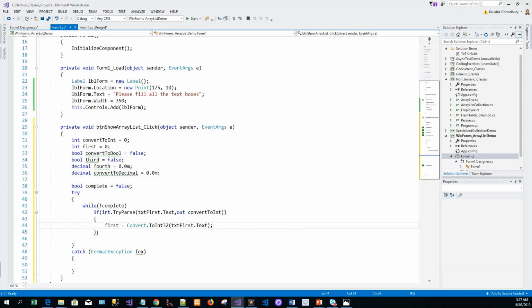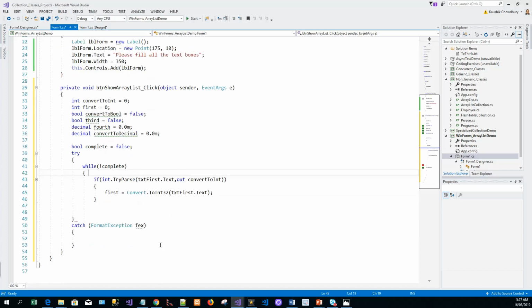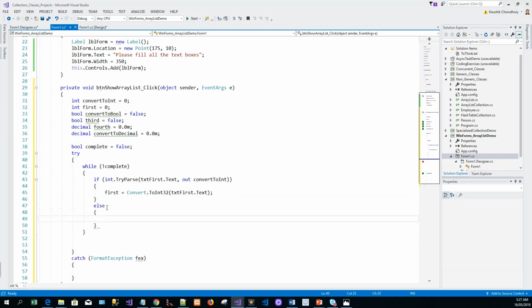So else, I'll put a curly brace over here, and this while. Now this while loop is actually going to end at the end. It will be properly formatted or indented later. So if block is complete, now else is, else what?